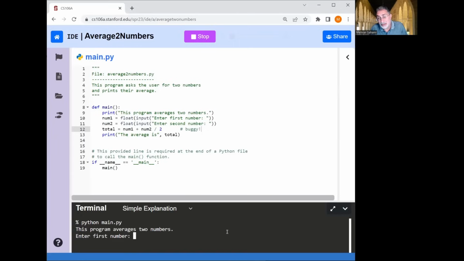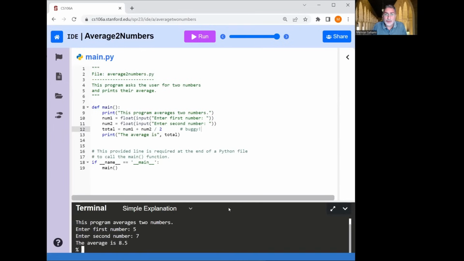So let's pick 2 numbers that we can compute the average of pretty easily in our head if we could compute it correctly. Let's say we take the first number as 5 and the second number as 7. So what do you think the average of 5 and 7 is? Should be kind of straightforward, right? Well, it's 8.5. Is that right? No, clearly not.